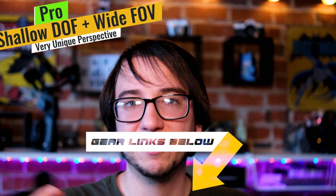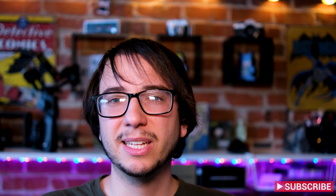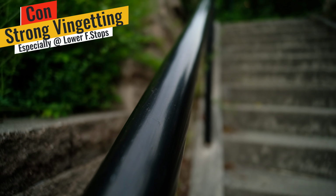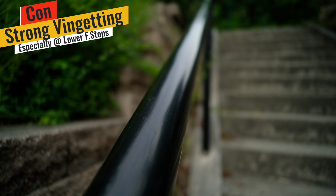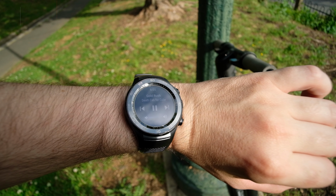While you can lower your f-stop to f2, it has a lot of downsides to that. This is where some of the shortcomings come into light. Interestingly, I found that this lens is actually probably better suited for videographers compared to photographers, especially at lower f-stops from like f6 to f2. There's a lot of vignetting, and some people might like that stylistic look. I myself am not one of them. I always think it's better to add it in post if that's your desire, as opposed to having it baked into your image already. Likewise, you lose a lot of sharpness in those corners.